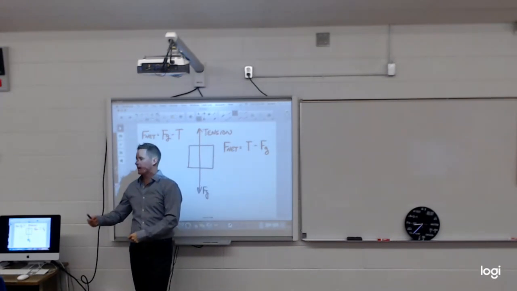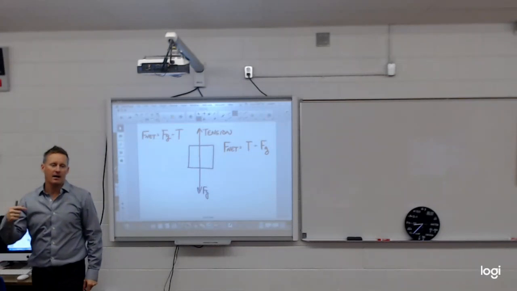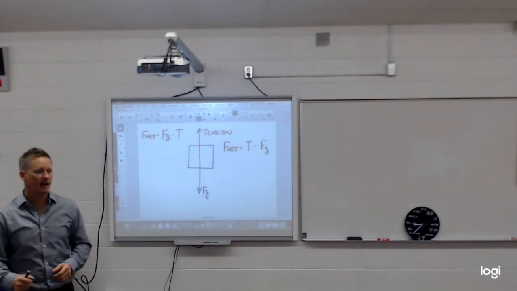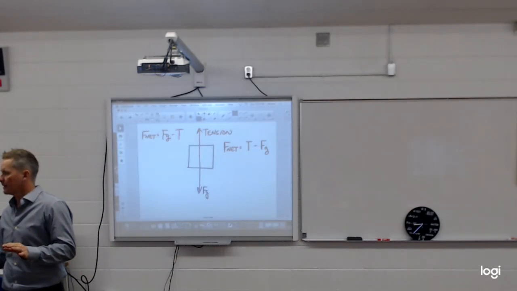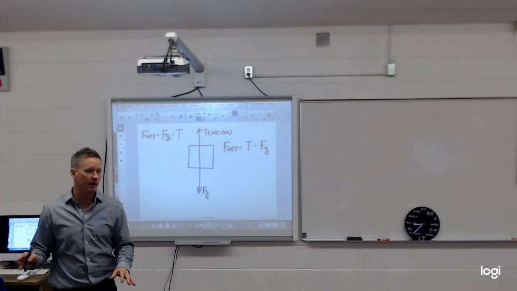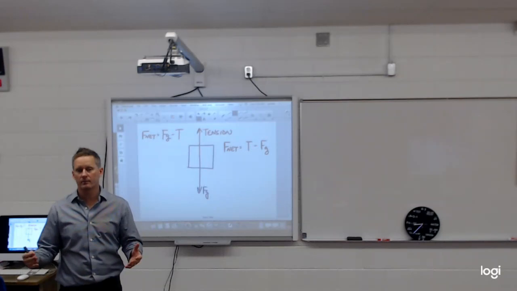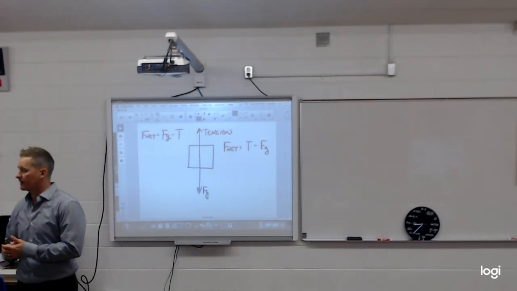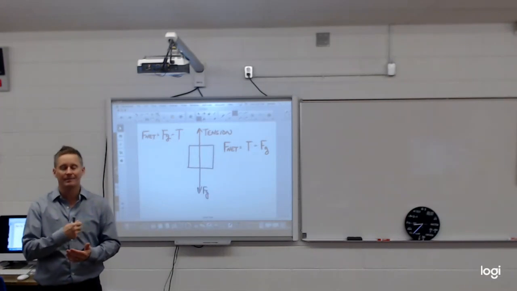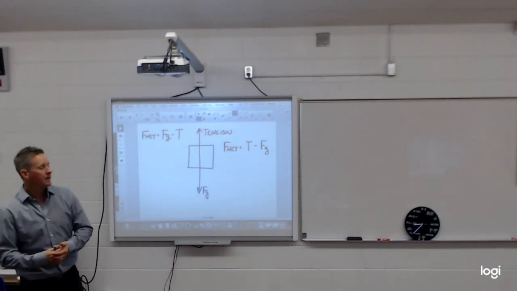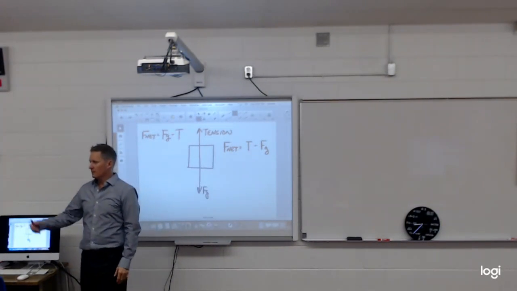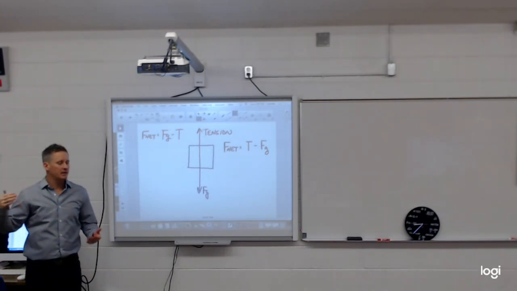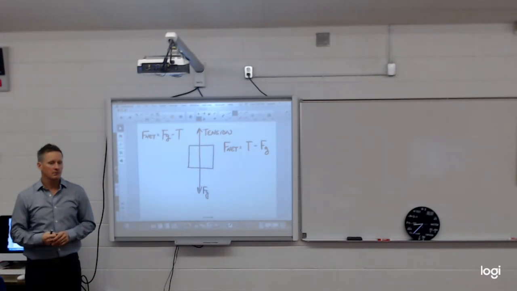If you start saying up is positive and down is negative, you're going to mess up all of the signs on this. The textbook is going to do it a different way. I think the easiest way to understand this concept in every single question is to say, all right, what force is moving this? What's opposing it? That's the easiest way to do these questions.